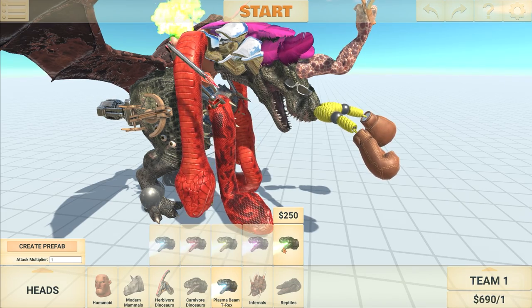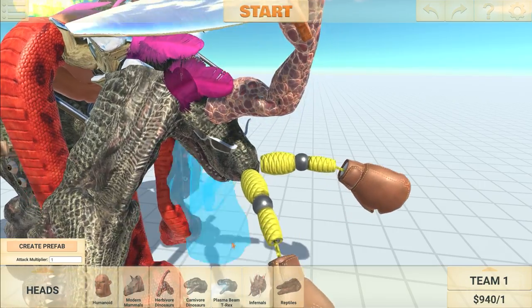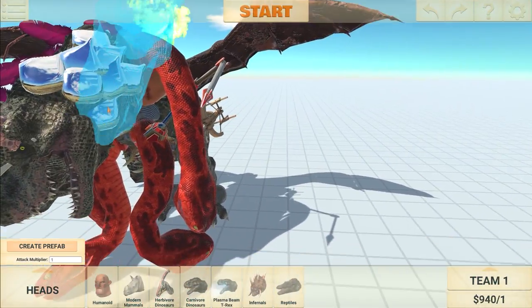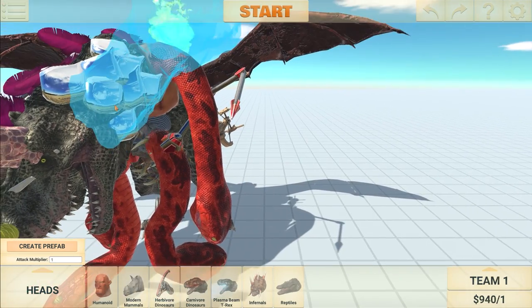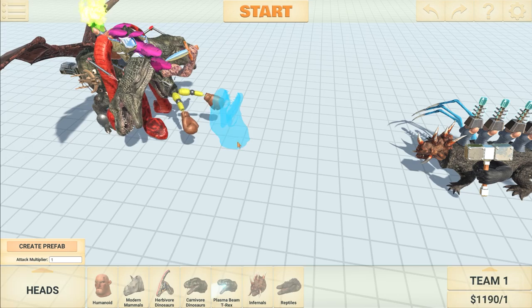Plasma beam, T-Rex. Beams. Let's put the green one over here. Oh, well, he's not even going to be able to. Let's put the yellow one on the other side. His controls are awful. Now I've got my own King Ghidorah, but he's bad.